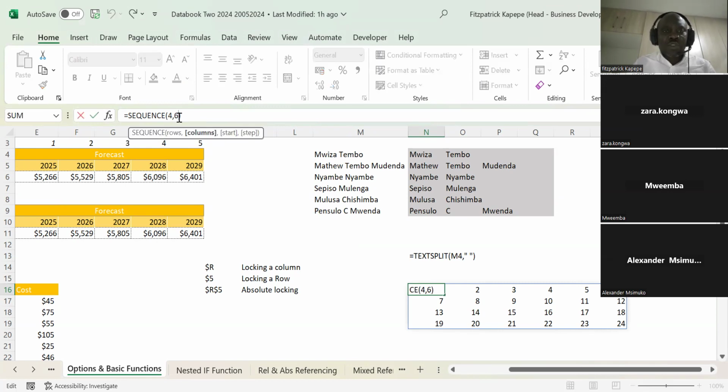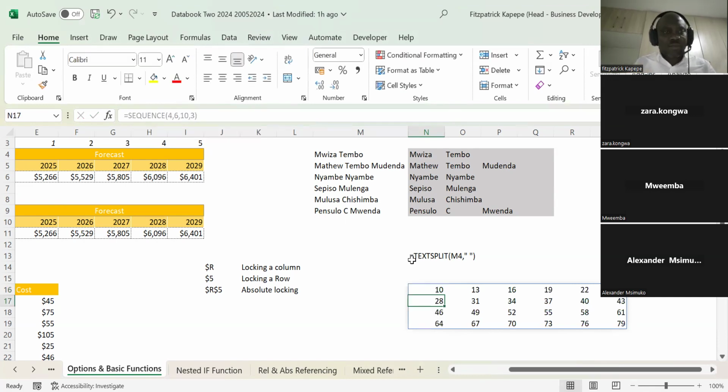But if I want to show where I'm starting, I can say we are starting at 10 and each step will be 3. I'll press enter. So it changes. It's very interesting.